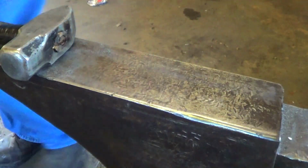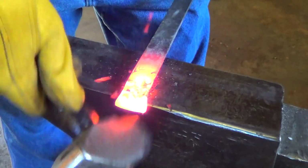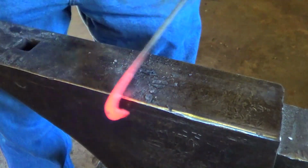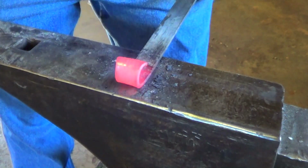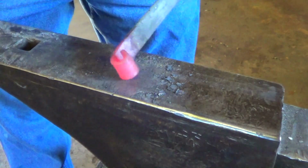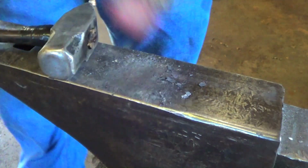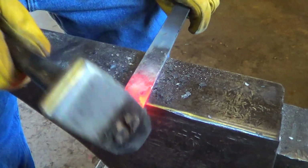Let me go ahead and get another heat. Alright, warm. What we want to do is start rolling that over. Alright, starting to get a little bit of the start of our scroll on there. Scroll started, so what we're going to do is keep rolling that around.